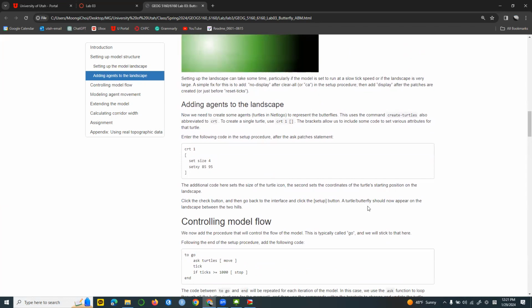Okay, so now we're going to add a turtle. So far we have set up the patches, right? Each patch has its own elevation variable now, and we're going to put one turtle on the patch background.